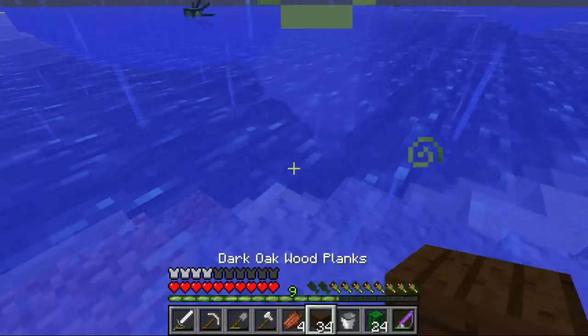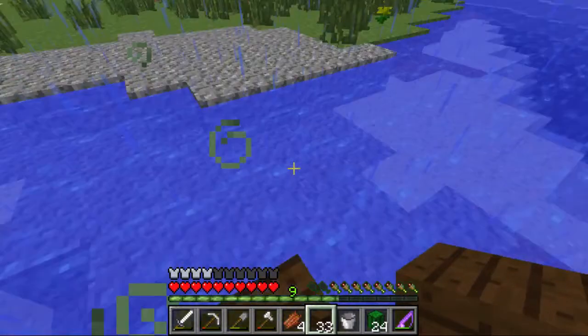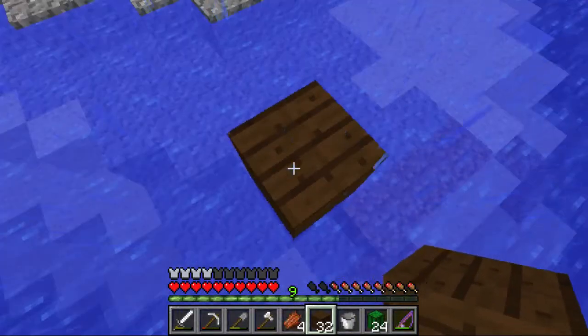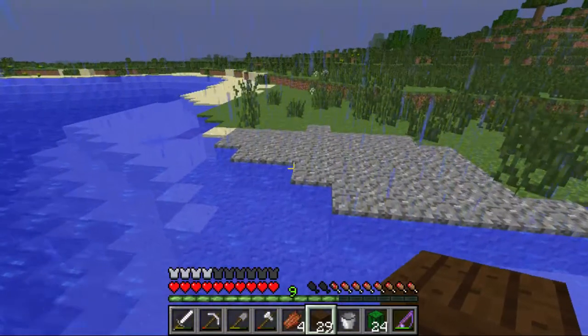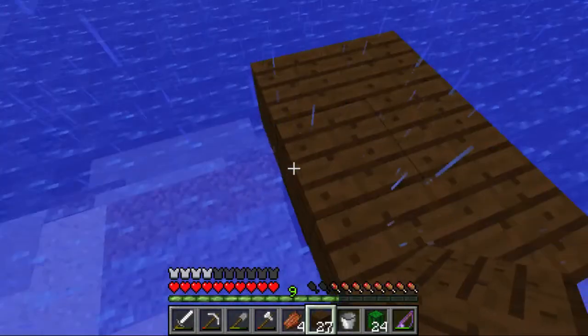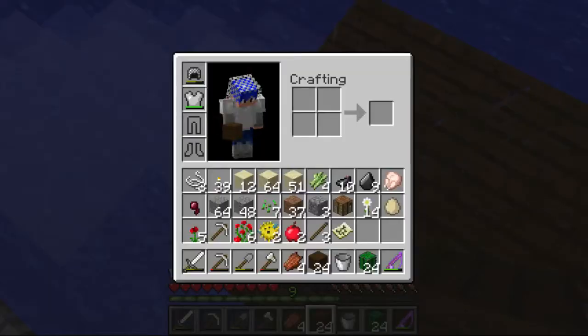I guess we'll use dark oak for now. Let's just place it here. Place it one block out actually, so that mobs can't get us easily. Spiders are an obvious exception. Let's make this one a little bit bigger. Okay, I want to add a chest. Should probably make slabs.